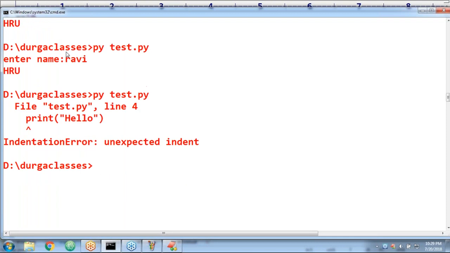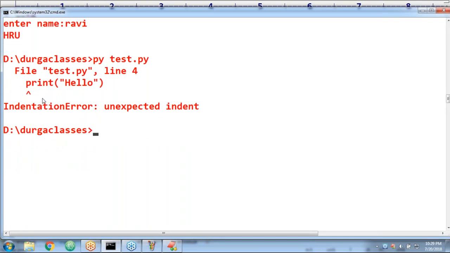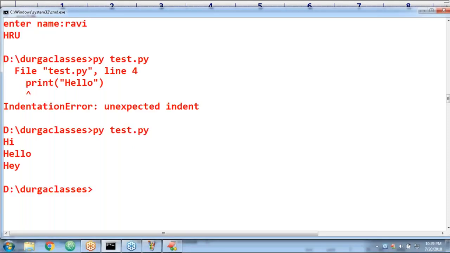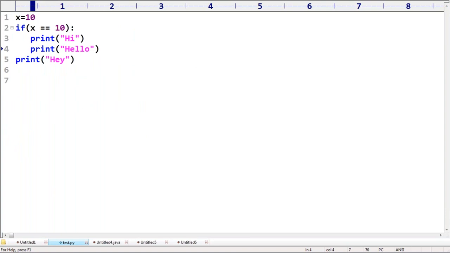Observe that indentation will be identified at the beginning only. Before starting the execution, Python has the ability to check the total program as per indentation. So if I take this one, same indentation, perfect.